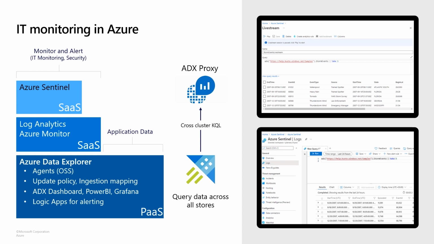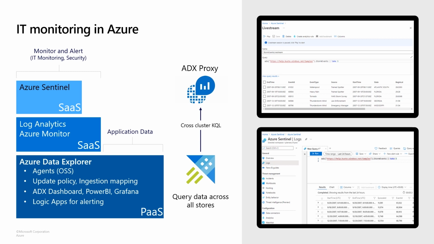Now, the one thing that's common through this stack is the Kusto query language that is native to ADX. That's the same language used in Azure Data Explorer, Log Analytics and Sentinel. And with this unique service, ADX proxy, customers can now also query cross-service data. What it means is that the data sitting in a Sentinel workspace, you can directly query together with the data sitting in ADX natively.